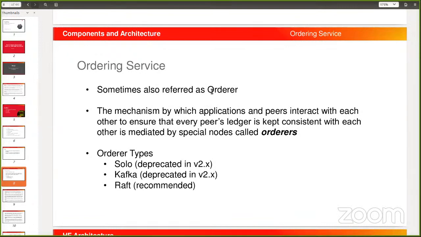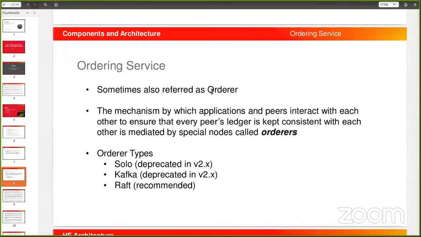And then the ordering service, again in a very simple way, the orderer is a regulator. In a Fabric network, there are so many transactions going on, but there has to be a way to sort these transactions and add them to the ledger, right? So the job of the orderer is to receive the transactions, validate them, and send them to the party that needs to approve or reject them.